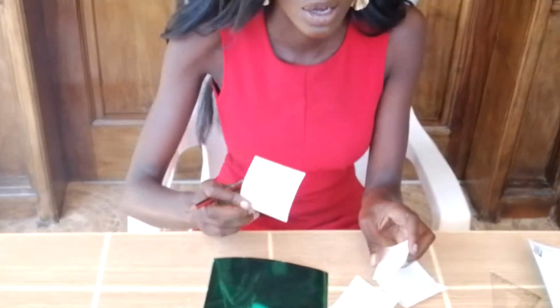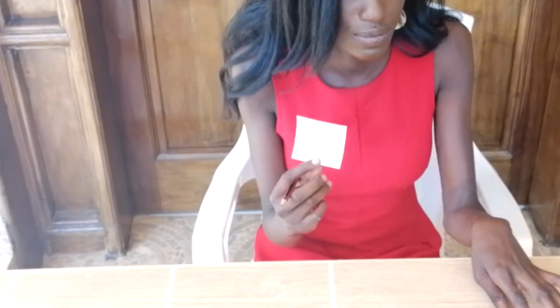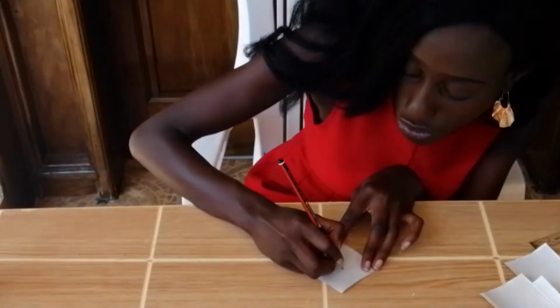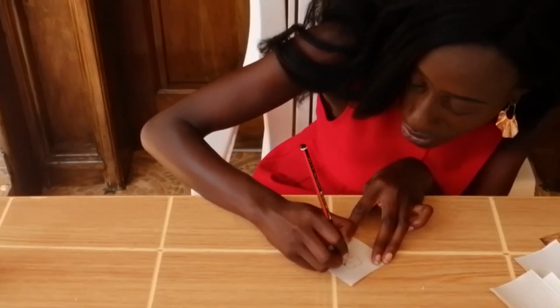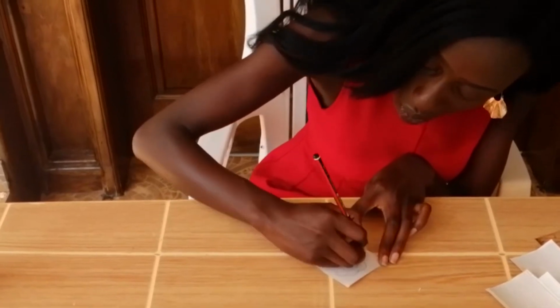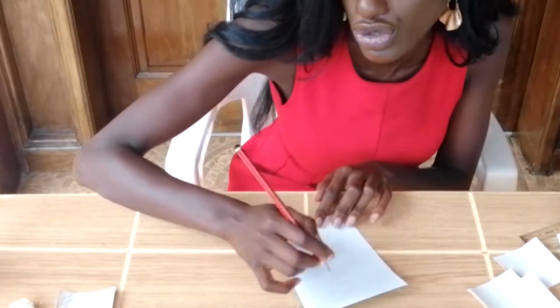Okay, so now we're going to cut the high gloss manila paper into small pieces. I've also cut my metallic board into a small piece. This I'm going to use for the leaves, and this I am going to use for the flower. So we're going to draw a flower. This is going to give you a rose flower that looks like this. Cut out the pattern, and you're going to achieve this. Once you roll it out, it's going to give you this. On this green paper, we're going to draw a leaf.